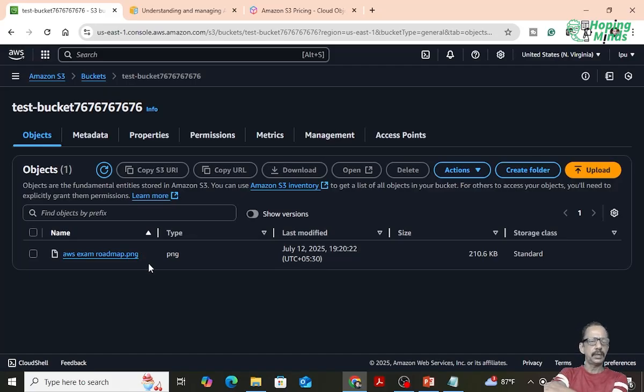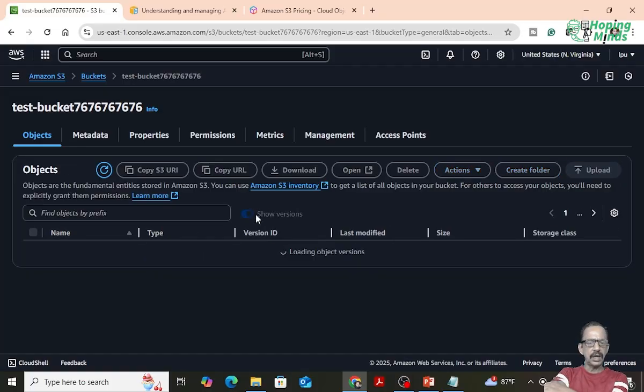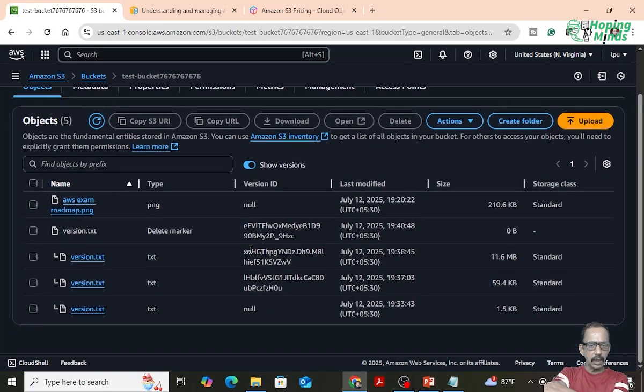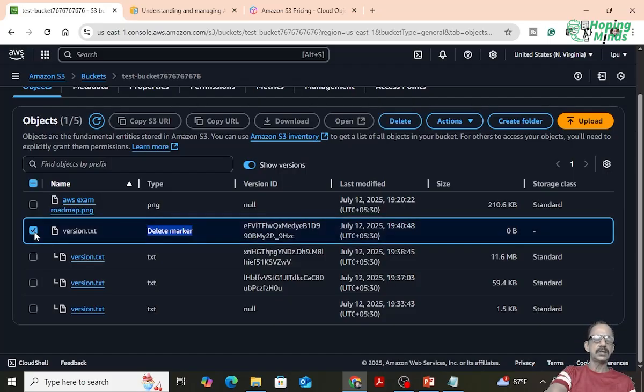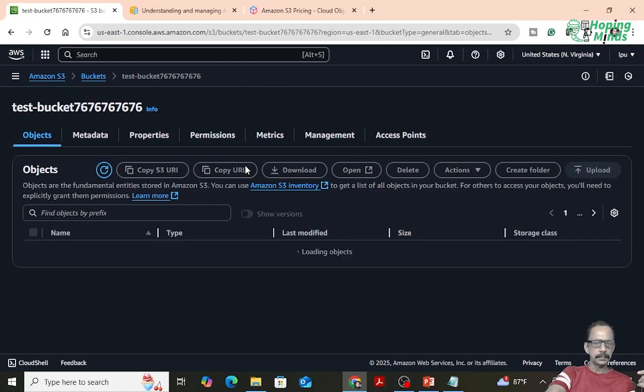So how can we do that? You can see here there is one file with the name of delete marker. There is one file with the name of delete marker. So what if we delete this delete marker? It means restoring the file back. If we just delete this file, all our deleted files will be back here.